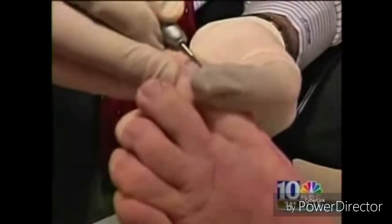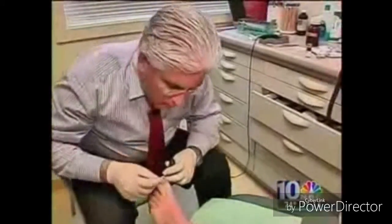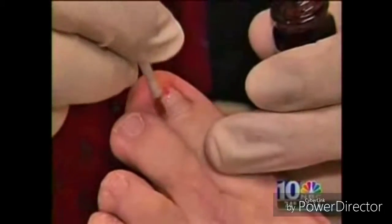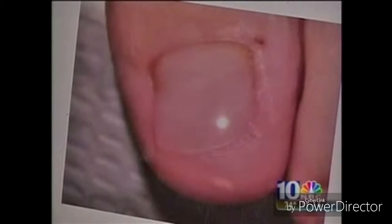Donna decided to restore her toenail with a new procedure called Cariflex. It's brand new and done by the foot doctor she works for. Donna says it was a patient who convinced her. She loved it. She just couldn't believe that something like this is possible. Podiatrist Stephen Monaco says he can replace toenails that are broken or destroyed by fungus, taking them from this to this. We're putting it over deformed nails or diseased nails, and because of that, it needs to be medically applied. And that's where the difference between us and a salon comes in.